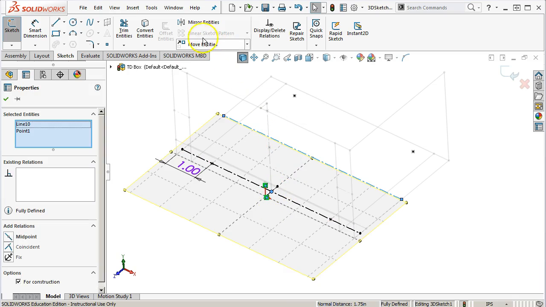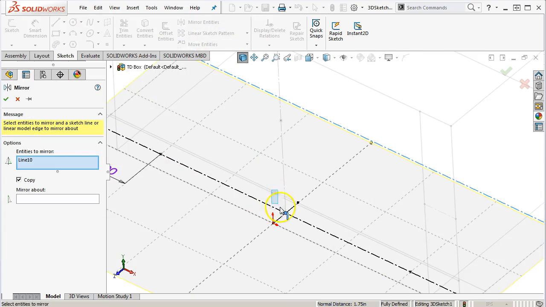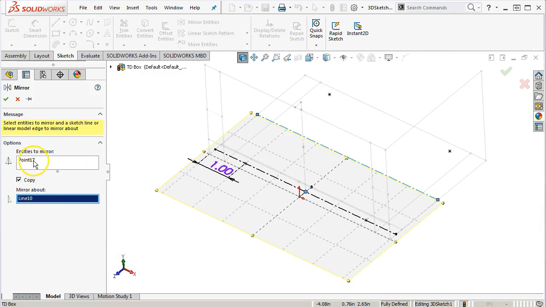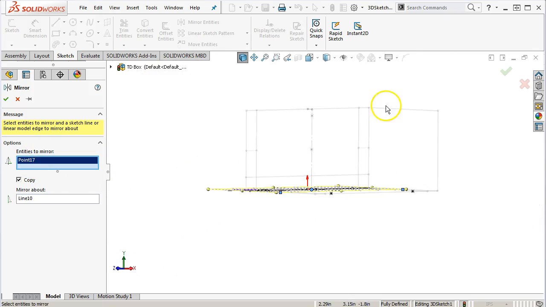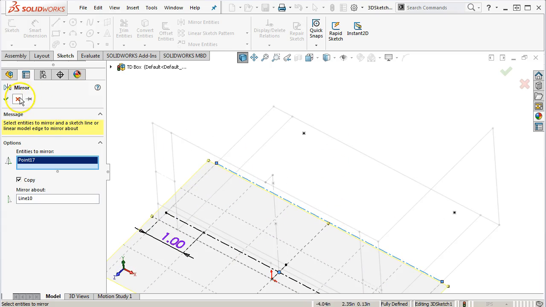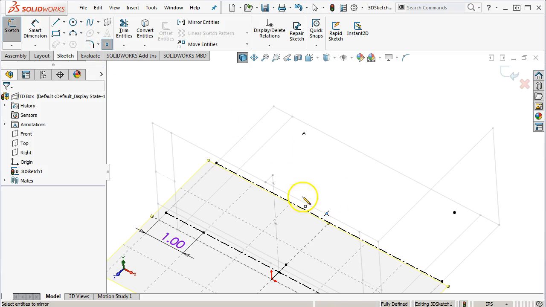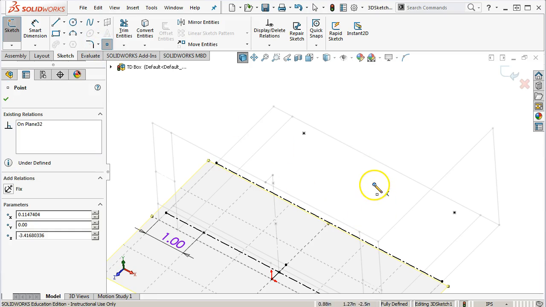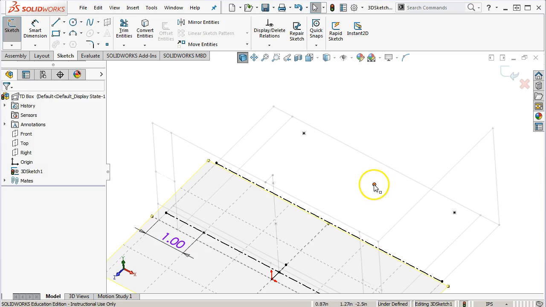Let's see if I can get it. Still doesn't like that one. Well, I don't know where it's throwing it, but it's not getting it there. So I'm going to go ahead and place the point.